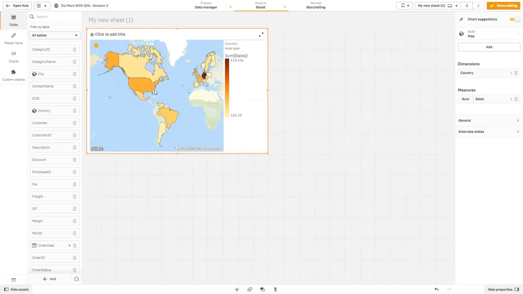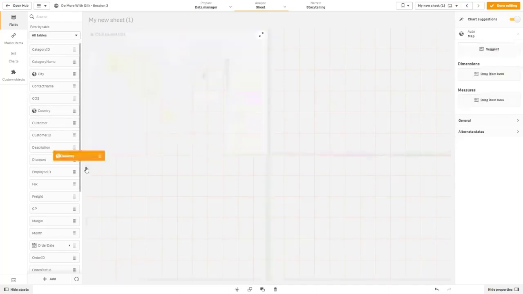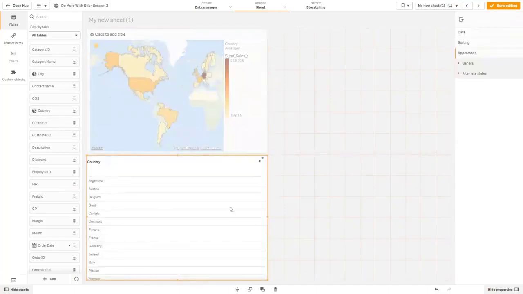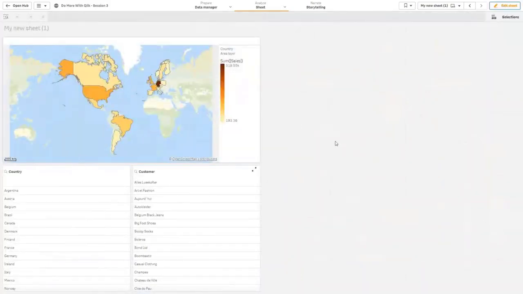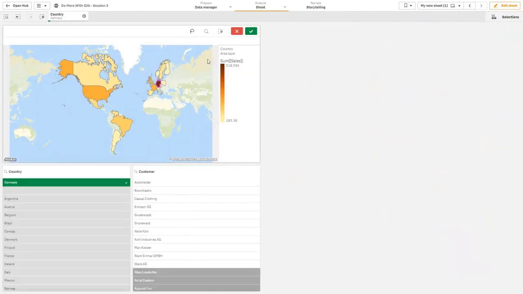Okay. So with the use of color, immediately I can see Germany right here is one of the top in respect to sales. Now I'm going to grab country again, holding my shift key, and it's just going to create a list box. And then I'm going to grab customer, holding my shift key, and it creates another list box. This is an oversimplification of green, white, and gray. I select Germany, okay? Notice my list boxes update automatically.